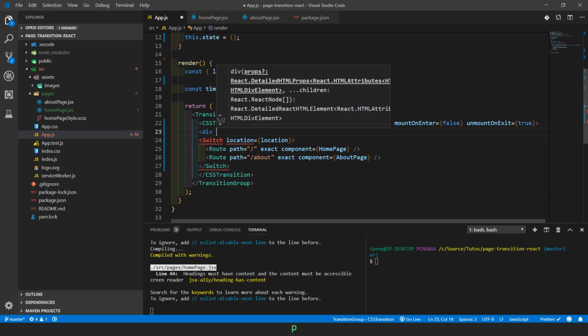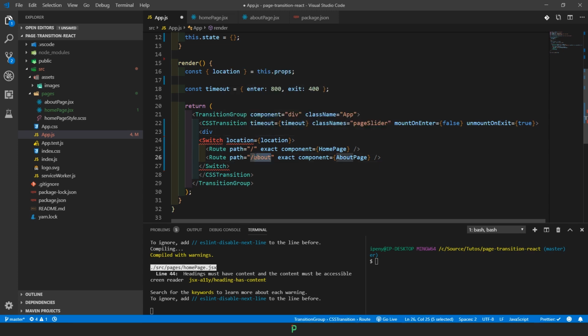And it depends actually on checking the depth of the path in here. So if the path has one, like in here about, and we are moving to just a single one in here, which is empty, this depth is 1 and this one is 0. So this is greater than the other one, which pretty much allows us to move from the right to the left. So this is pretty much how it works.